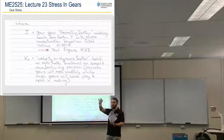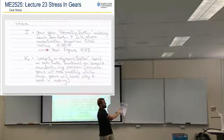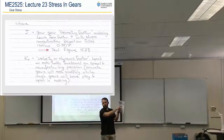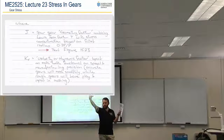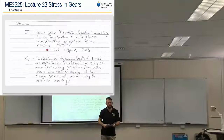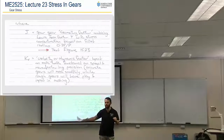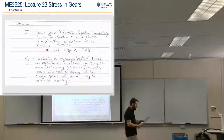So if I'm calculating the stress for a gear and I've got a pinion, then I use that gear on the horizontal. If that's got 40 teeth and I've got a pinion with 17 or whatever, then that's my stress. Whereas if I want to know the stress on the pinion, then I use 17 along the horizontal and then 40 on the line. It should get fairly close anyway. But the gear you're interested in is the one on the horizontal. Okay, everyone good with that?